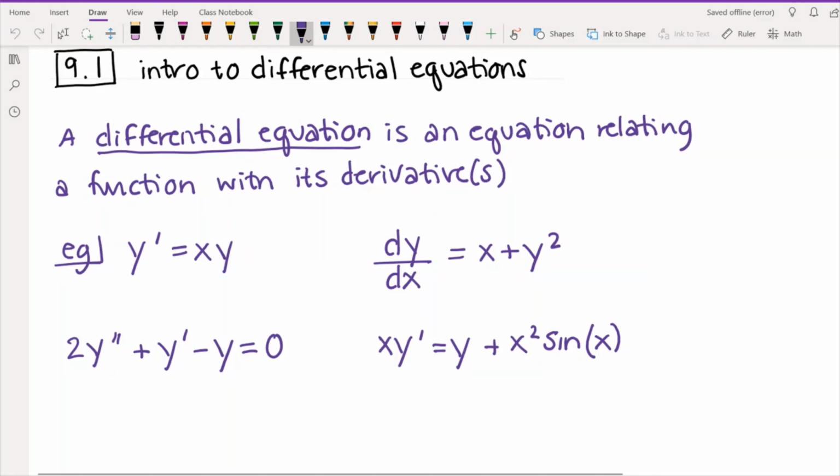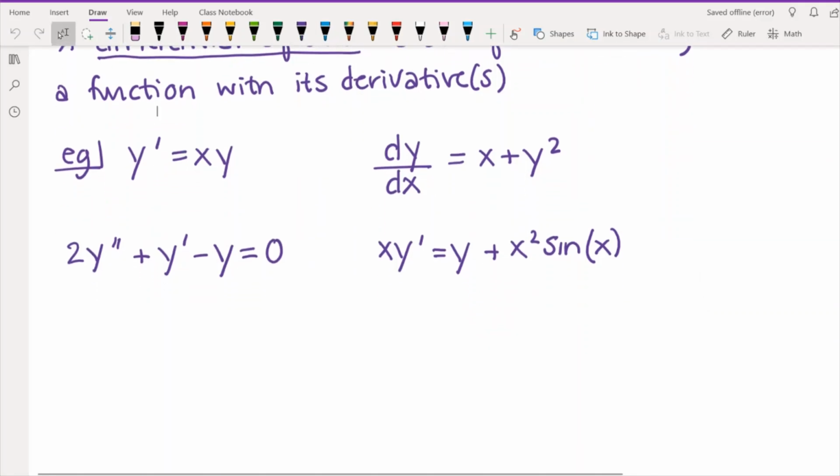Differential equations is actually a really big topic. You can take multiple classes about it. It's almost like calculus, right? You have Calc 1, Calc 2, Calc 3. There are multiple different classes that you can take about differential equations. So this is, again, just a very brief glimpse of what differential equations is about. Like I said, in the next video, we'll learn how to solve certain types of differential equations.